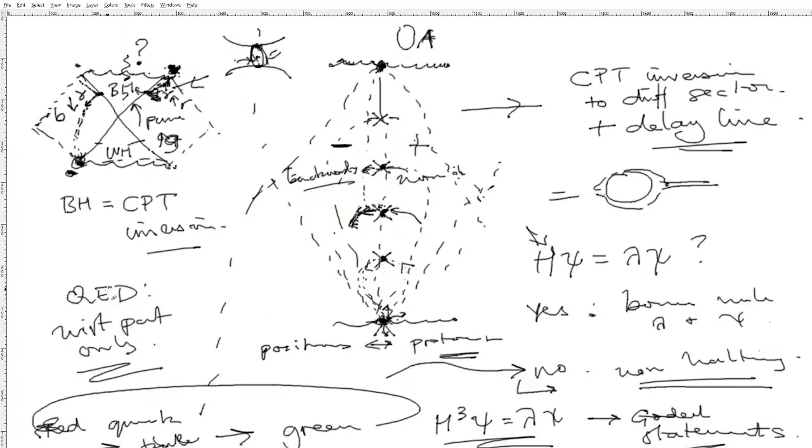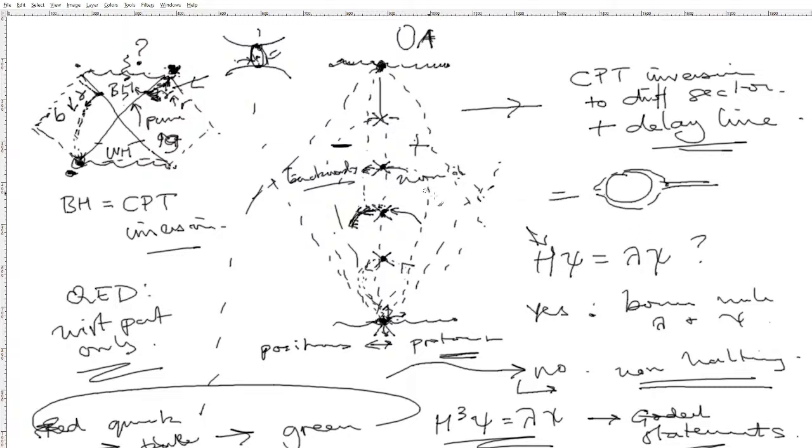Then we see, yes, that according to this interpretation, QED creates virtual particles only, and that things with this threefold symmetry, H3 phi equals lambda phi, which can't be picked up by a quantum computer running this algorithm, correspond to Gödel statements within that system, i.e. statements that can't be proved to hold within the system.